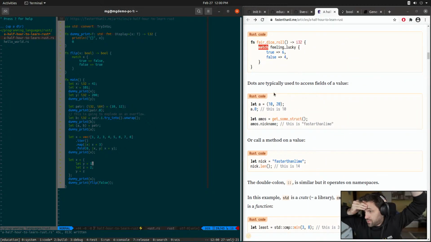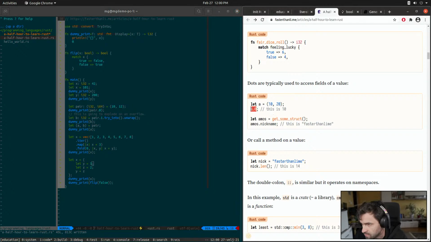Dots are typically used to access fields of a value. What is that? Aha, okay, that's the same. That's kinda super intuitive. But yeah, 0 is kind of a special syntax for pairs, or maybe for other stuff as well, but I don't know.